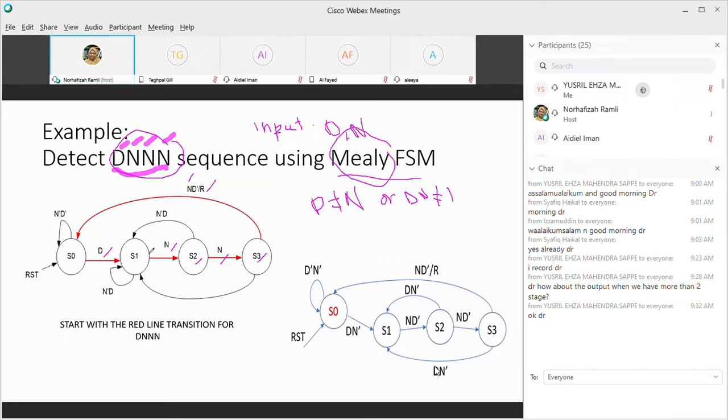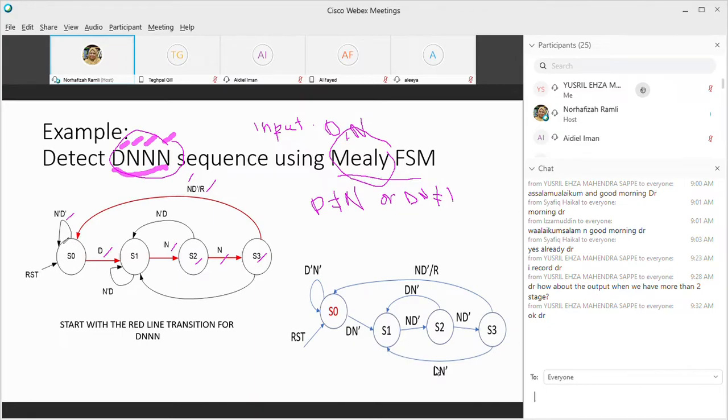However, actually you have to consider both cases from S0. If your input is D, you go here. What if the input is N? Or what if the input is N bar D bar? That means with no input coming in, you stay. You are waiting here regardless of how many pulses have gone, even 100 pulses. As long as you don't receive anything, you just stay here, right? Even if you receive N actually, but it doesn't show, I think it's understood. It will go back here as well.